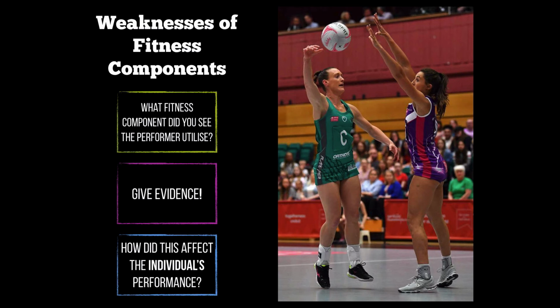Now, I've given you two quick examples of strengths and weaknesses there, but as with the skills and tactics, as a basic rule of thumb, you should be looking to get at least 3 strengths and 3 weaknesses of the fitness components. This is the minimum we would expect, but it obviously differs in relation to which centre's assessing you and how much time they're allotting you for your EAPI.